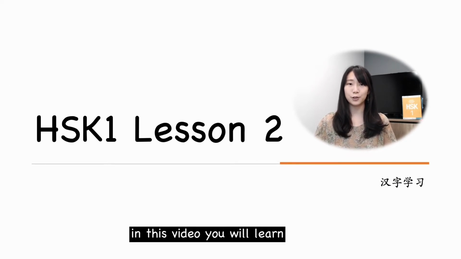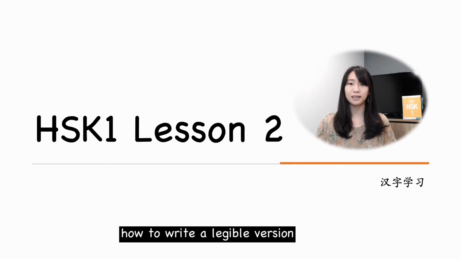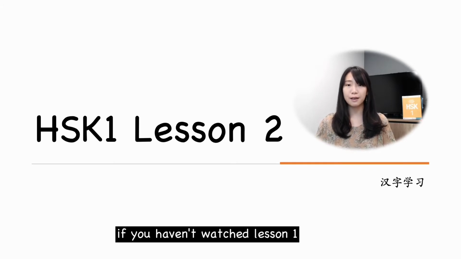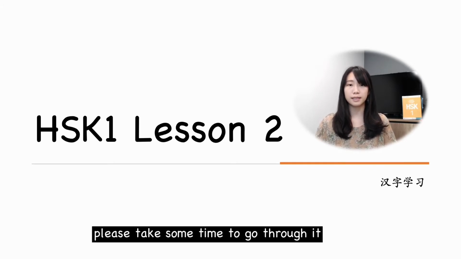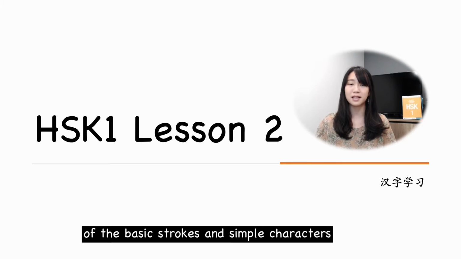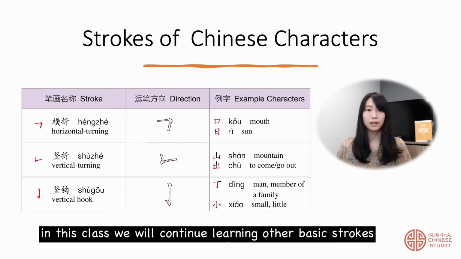In this video, you will learn how to memorize Chinese characters and how to write a legible version in the correct stroke order. If you haven't watched Lesson 1, please take some time to go through it. It helps you to have a better understanding of the basic strokes and simple characters. In this class, we will continue learning other basic strokes.